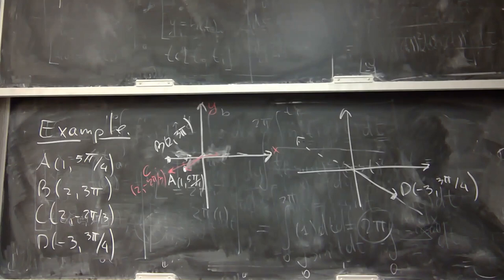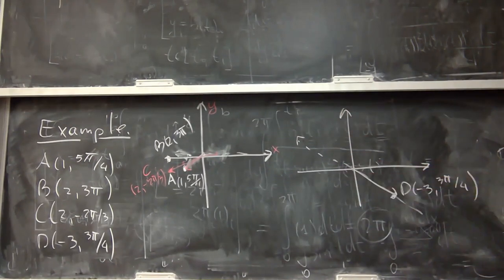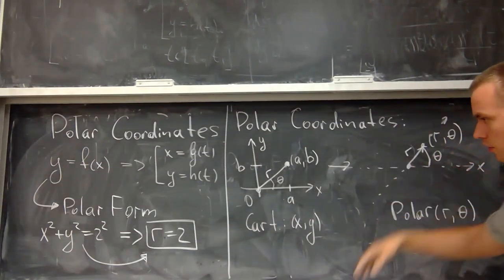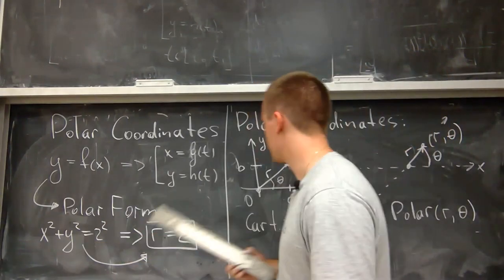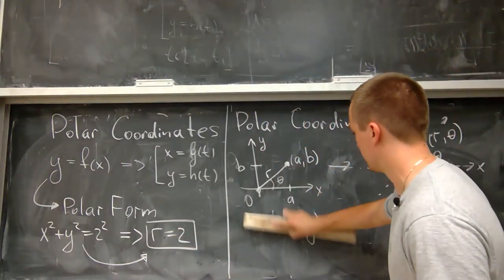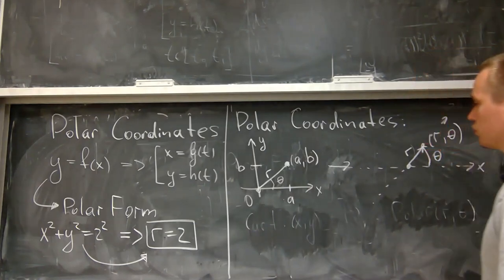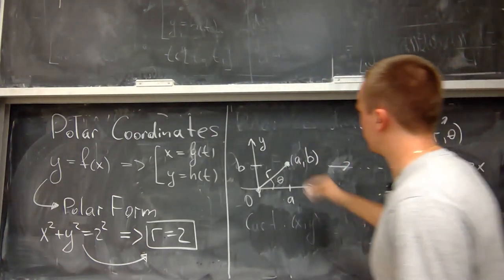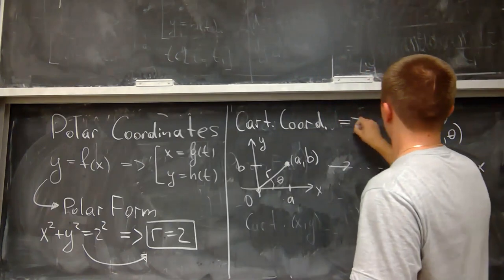Okay, so right now we know how to graph points in polar coordinates, so we need to spend less time on this. The next thing is, for example, over here, I went from Cartesian into polar coordinates. I know how I can do this, and the derivation actually is going to be in this formula. So if I have Cartesian and I have polar, the next topic I want to do is to go from Cartesian coordinates to polar coordinates.